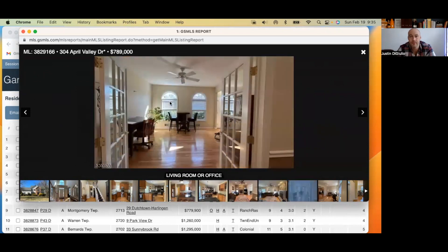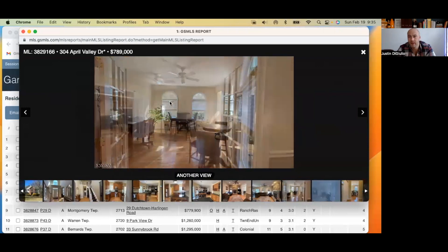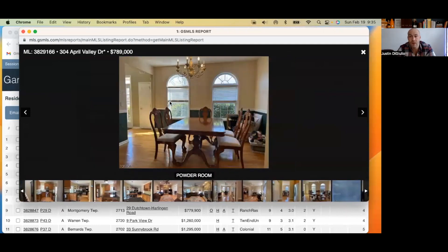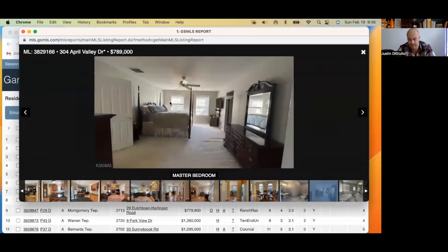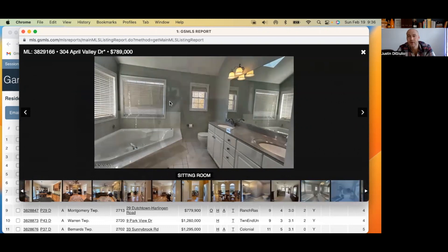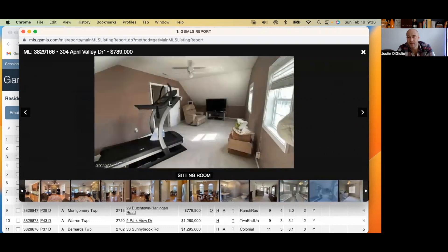Here's a family room photo, another angle of the family room, living room or office space — looks like it could be a dining room. Here's your pantry, an actual dining room, a powder room, then the master bedroom. From this image it looks like something screwed up with the carpet — probably somebody dragged something heavy across it. I definitely would not have used this as my primary shot of this room, especially with the door open and the carpet lines. Somebody could have done better than that. As the agent, you always want to be there when photos are being taken so you can help orchestrate things without pissing off the photographer too much.